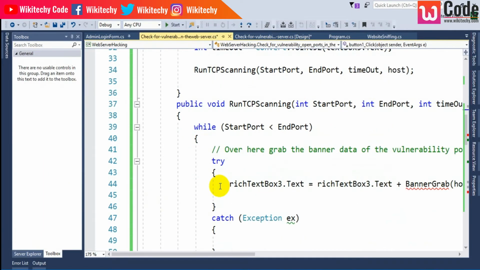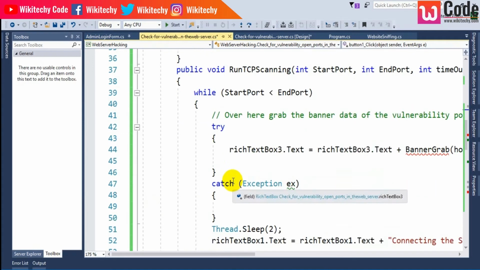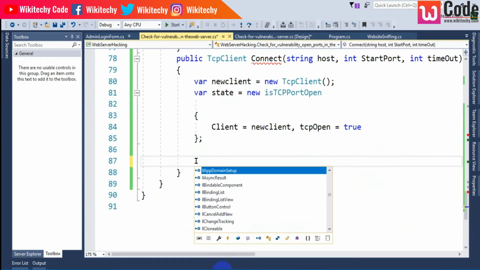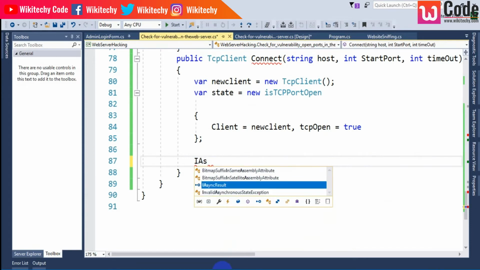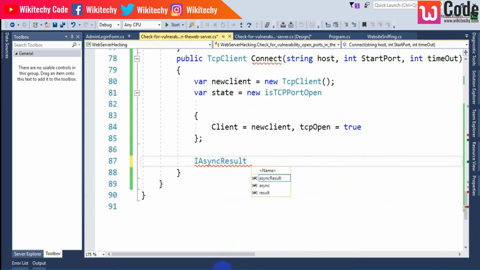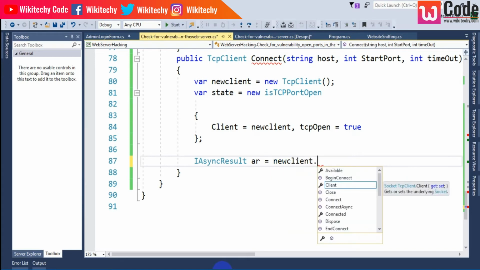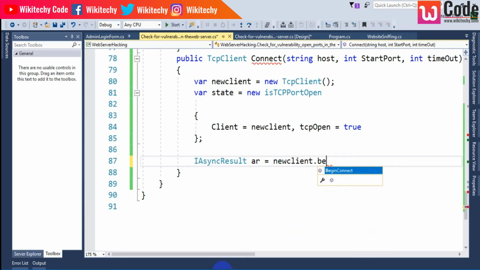So I'm going to write a parallel processing now. So I'll have it as IAsyncResult AR is equal to, I got my new client dot begin connect.